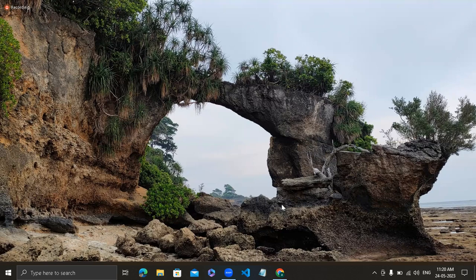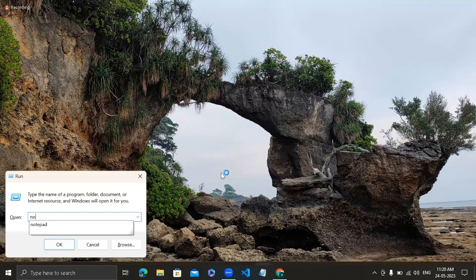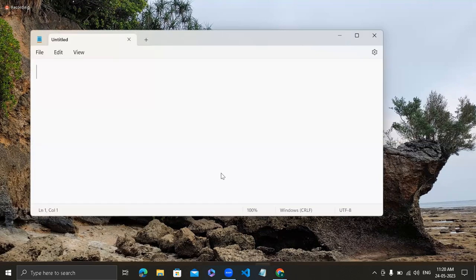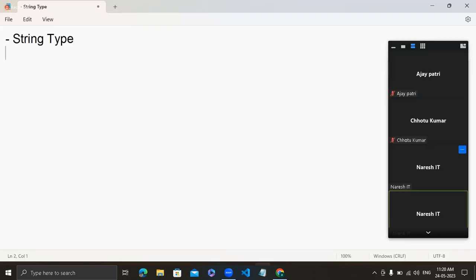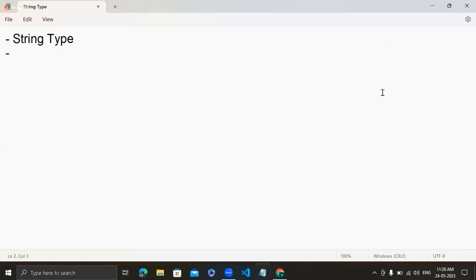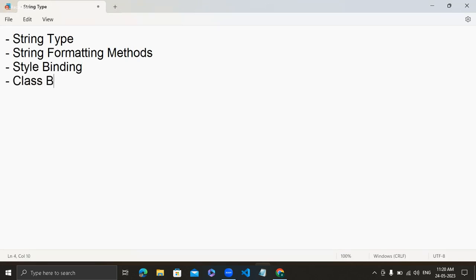So, yesterday we learned about working with string formatting. We learned about the string type, and we discussed string formatting methods. We learned how style binding works and how class binding works.